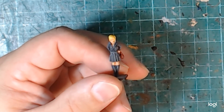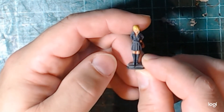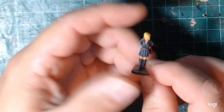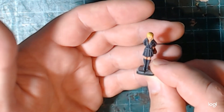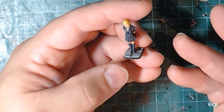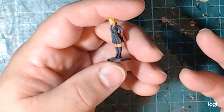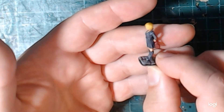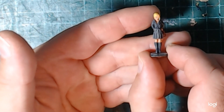But this is the reality of different manufacturers and different miniatures. My final thoughts: she's well worth the money — she's cheap, in a nice pose, nicely made, and takes paint well. My only downside is the scale, but that's always going to be a slight issue with Reaper Bones because they have so many different sculptors who don't follow the same scale when sculpting. There is this variation in sculpt sizes, but overall I'm really pleased with this miniature and I think she turned out really quite well.